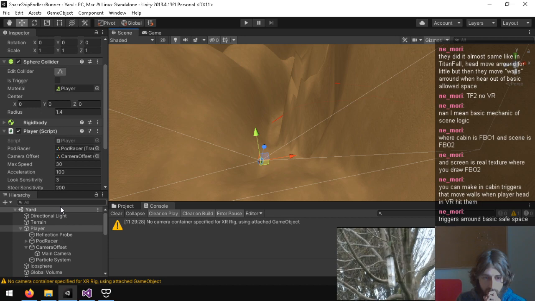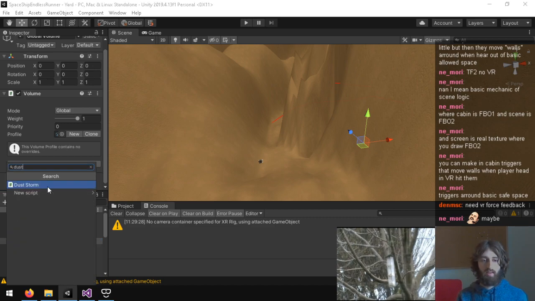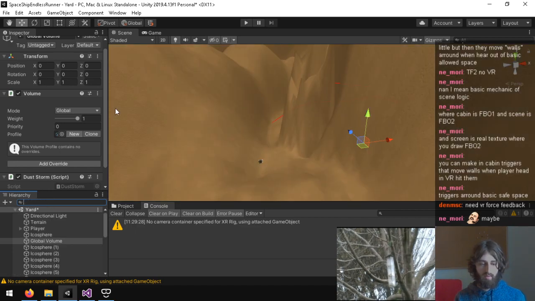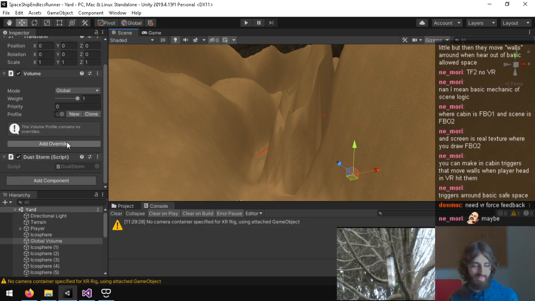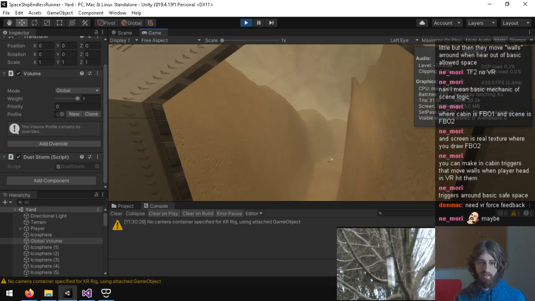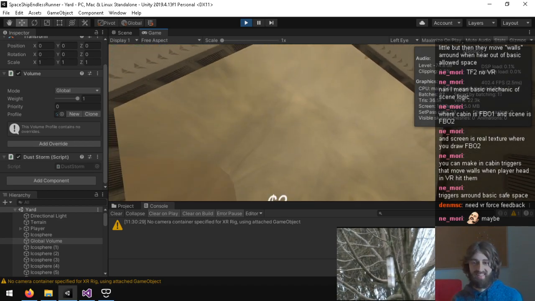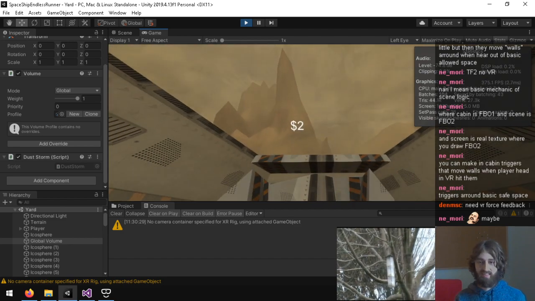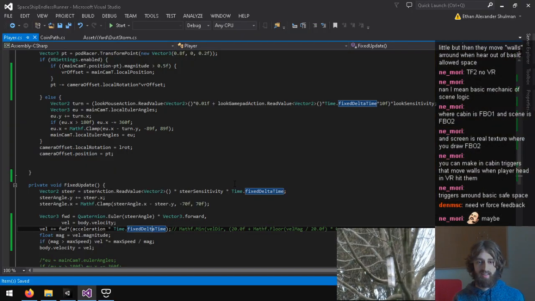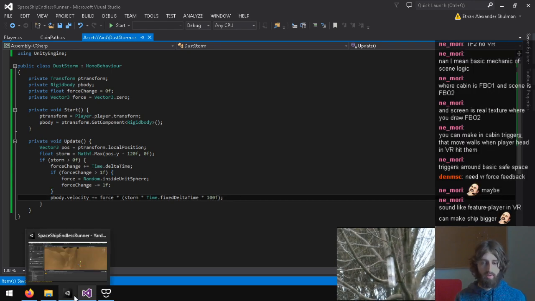Oh my god, I'm actually a moron. I don't have the dust storm on any object. I literally didn't even create the script. I didn't even create the script, of course. Need VR force feedback. Do you want to give me the ability to break people's necks? Oh my god. Oh god. Okay. Okay. It's working. It just started changing the player's direction randomly, which is kind of what it's supposed to do.